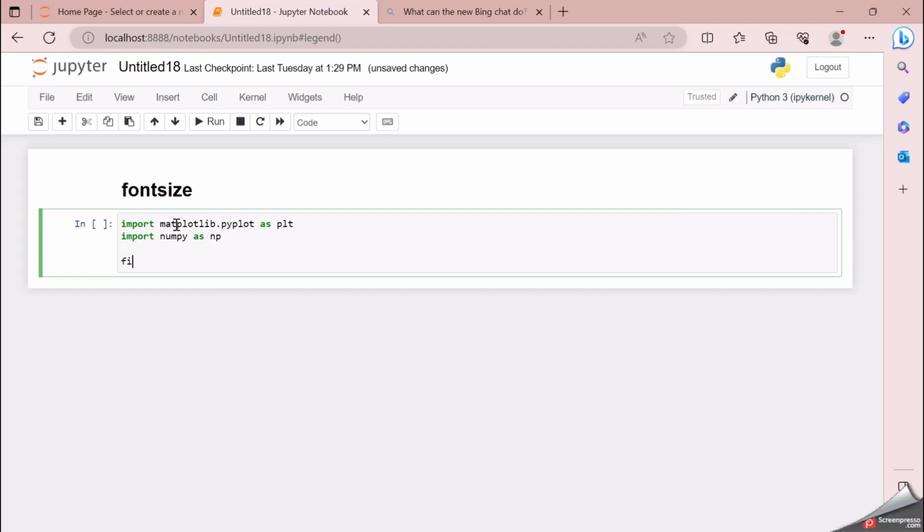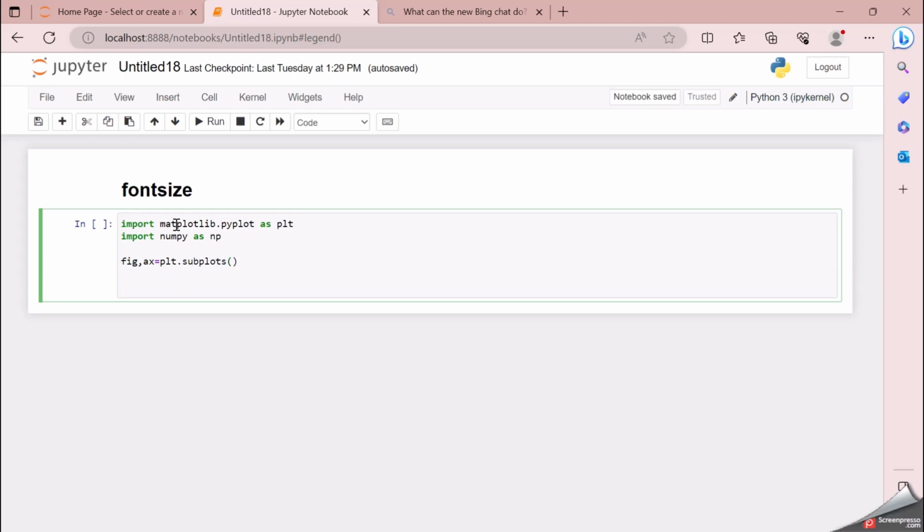Now let me use the object oriented plotting method. So I'm using fig comma ax is equal to plt dot subplots, and then let me say x equal to np dot arange 0 comma 10 comma 0.1.